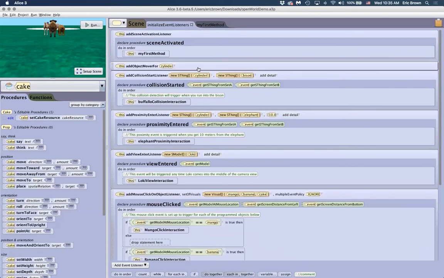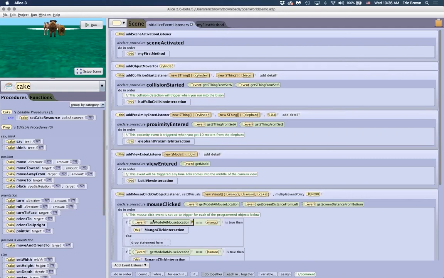This is an outdated one. We fixed some things where we made the camera an object. But imagine that this one actually just has us moving the camera. We were using a cylinder for a collision. This collision detection will trigger when you run into the bison. And again, we have set this up to use creating custom procedures.